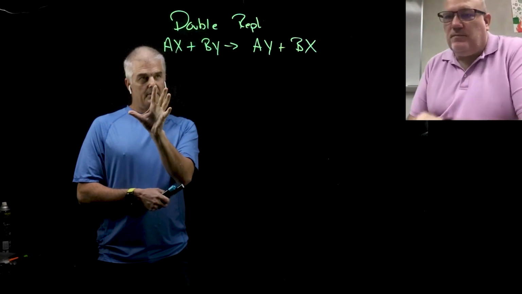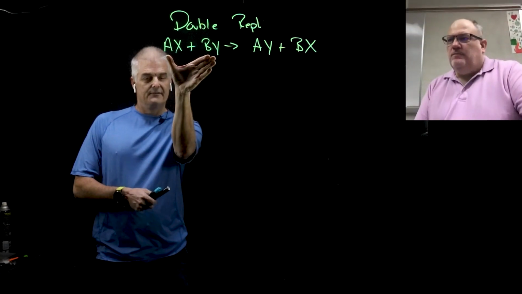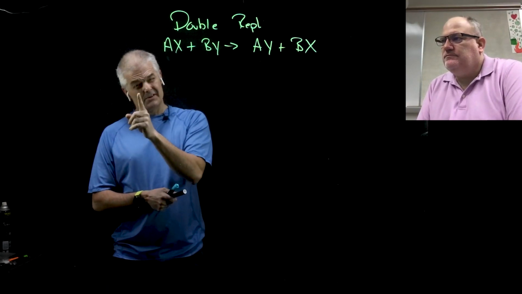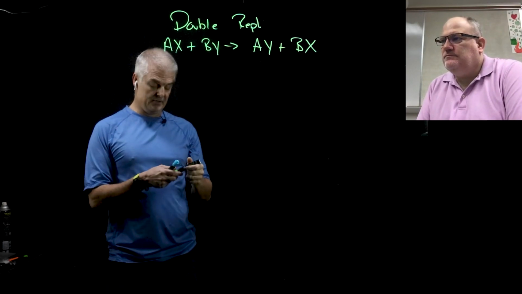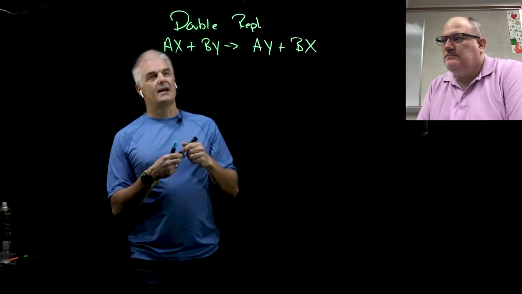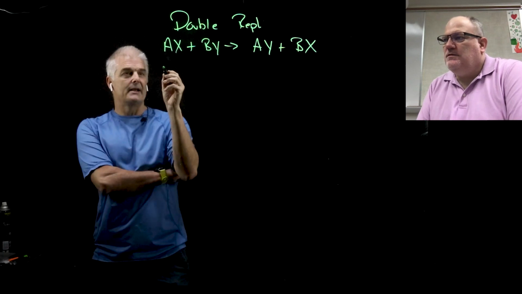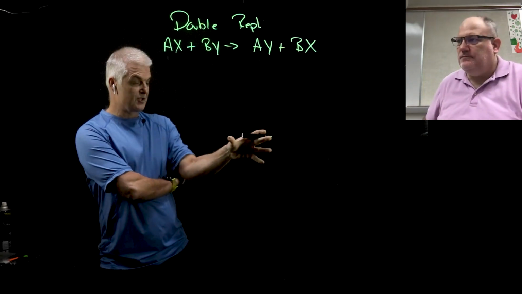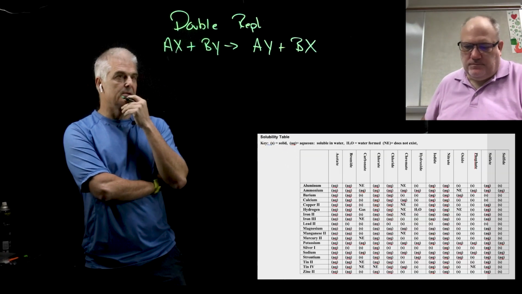Now, the question we want to deal with is, eventually we're going to just give you the reactants, and you have to predict the products. And there are also instances where the reaction does or doesn't happen. So let's talk about when the reaction happens and doesn't happen. In the reaction, the state of matter matters. And if you recall, there's this table in your notes. Take a look at the table that's right there.